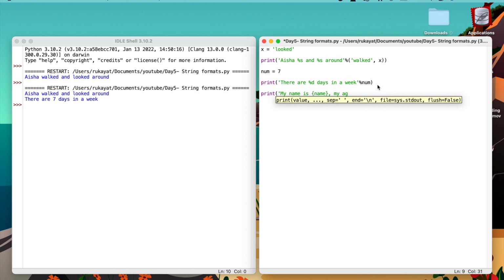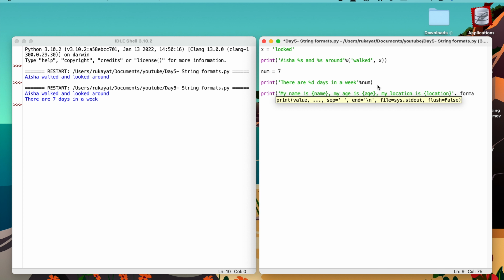My age is age. My location is location here. The reason I'm writing name, age and location in curly braces is that I'm trying to create a placeholder for each of them. So stick with me guys.